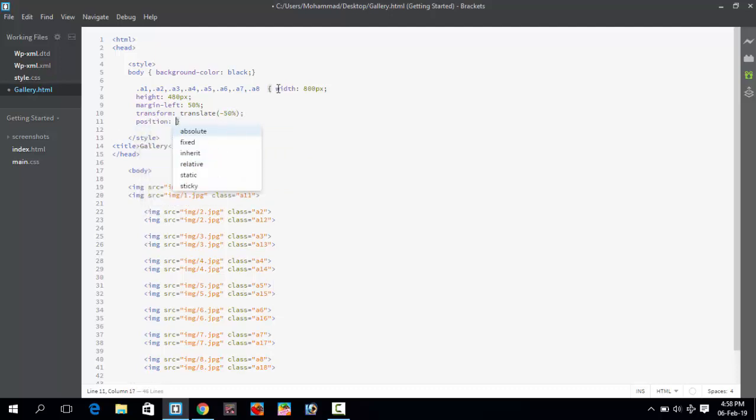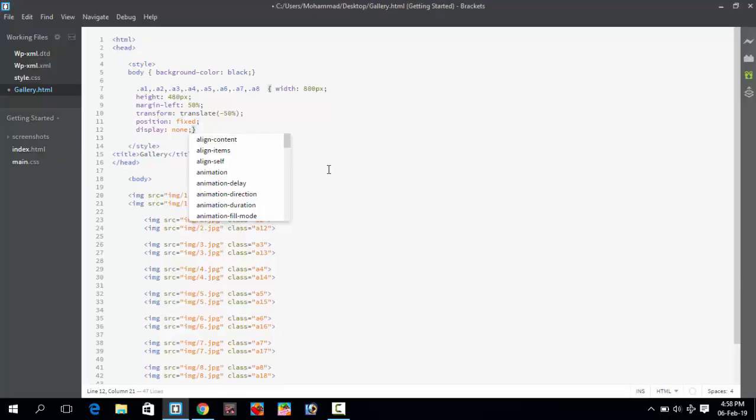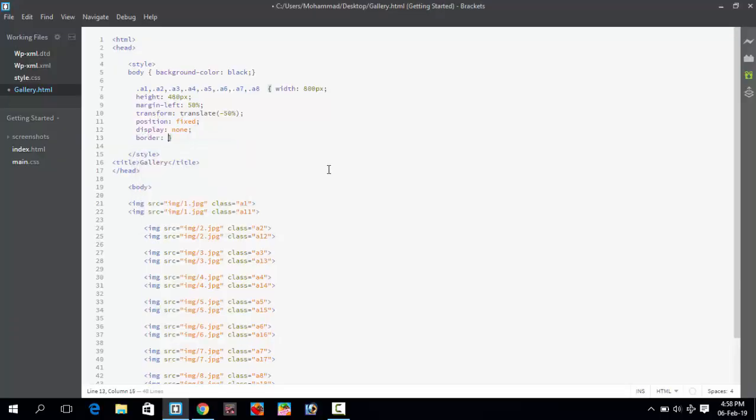Position will be fixed, and most important, display will be none. As you can see, in a normal way there is no larger photo, and there is also a border which is white in color so that it can appear on the black background, 2 pixels in size, double.